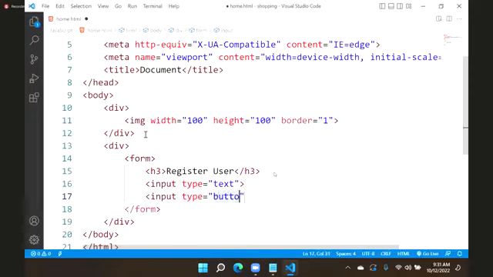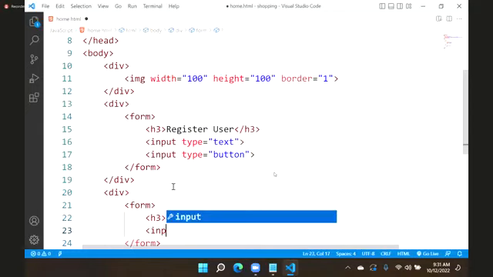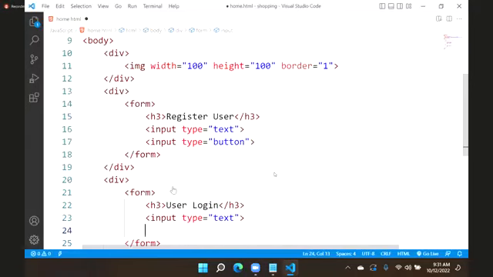Actually, this is an HTML4 button, right? We learned two types of buttons: generic, non-generic, HTML4, HTML5. Now, in this, we have another form. This form is for user login, and the input type is text, and we have another input type button.